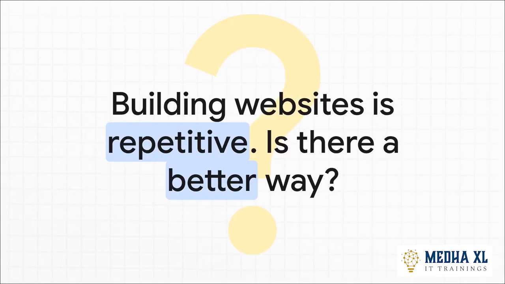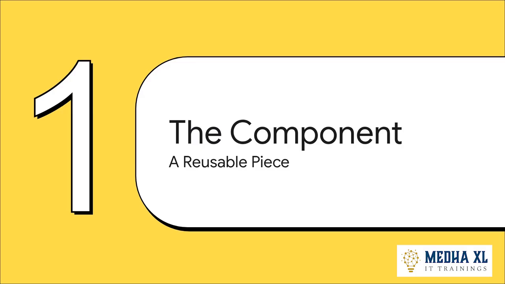I want you to think about pretty much any big website you use daily. You see the same button style, right? The same navigation bar, the same kind of layout for a post or a profile. Now just imagine having to code every single one of those from scratch. Every single time. Ugh, it would be a total nightmare. It's so inefficient, and it's basically a recipe for creating bugs. There has to be a better way, right? Well, you guessed it, there is.